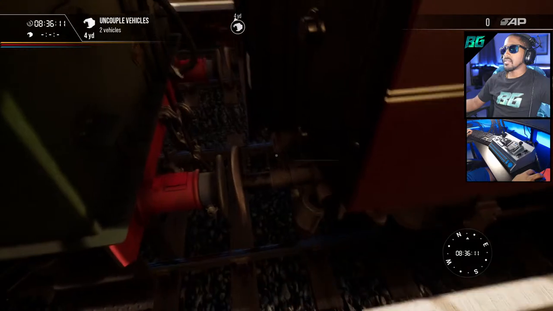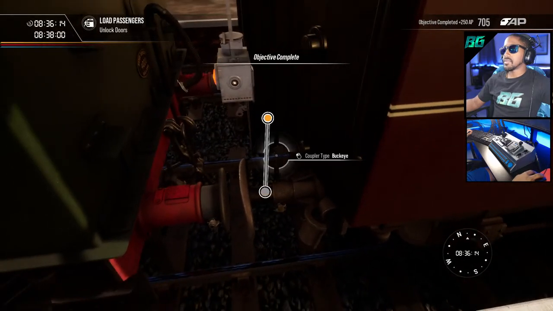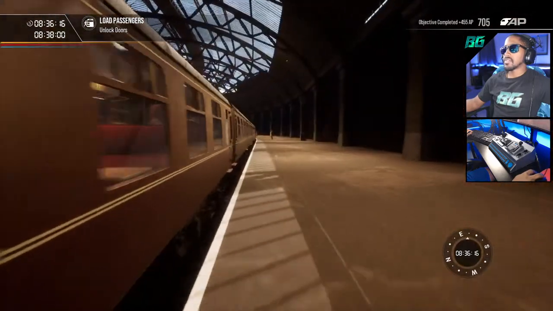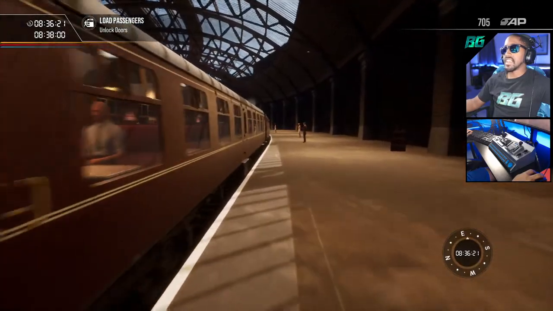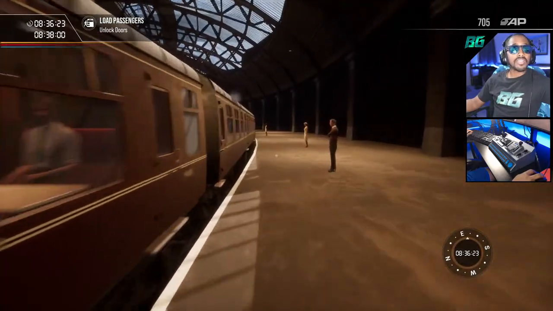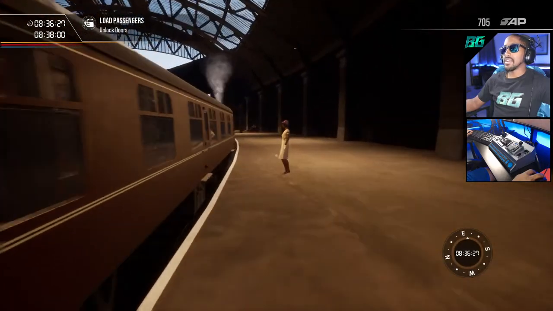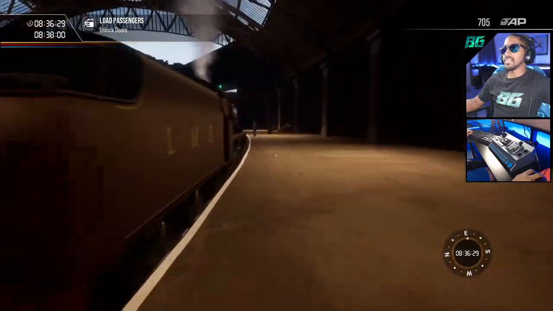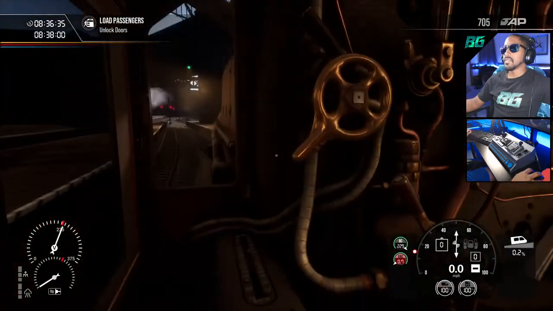All right, turn that and switch the coupler to Buckeye. Run back to the front and we'll unlock the doors. I think we have to head out of here by 8:38. Hopefully you guys can see up the top left. The very top time is the time that it is right now in game, and the one below that is the scheduled time for whatever the next action is. So our next action is to leave.